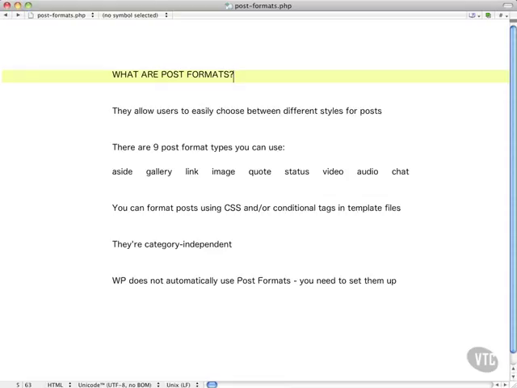In this video, I want to show you the basics of something new in WordPress called post formats. It was just introduced in 3.1, and the way it works is it allows users to choose between different stylings for their posts. You couldn't do that before except with a plugin, but now built into WordPress are these 9 post format types. These are names that WordPress is going to recognize in your coding when you're working with template tags and so forth. Those 9 right there.